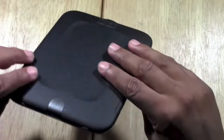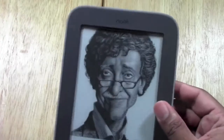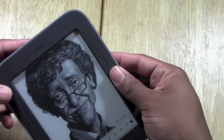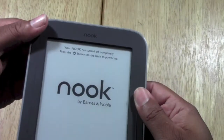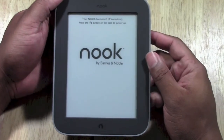First things first, the power button is right here to turn it off and turn it back on. Mine actually froze the other day and I had to hold down on the power button to turn it off and then turn it back on again. Hold down on it — that's how you turn it off — you'll hit power off and then it'll fully be off. Then press the button again and it will kick it back on.